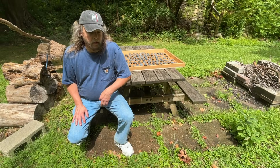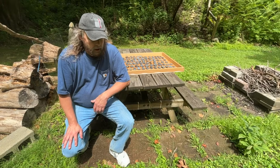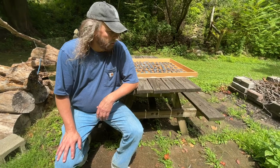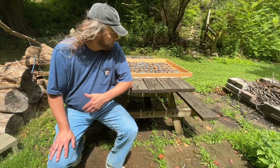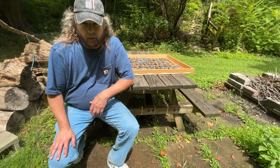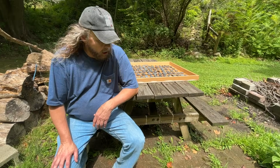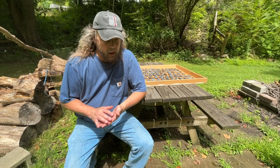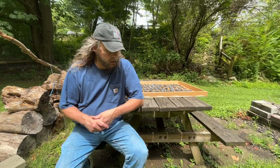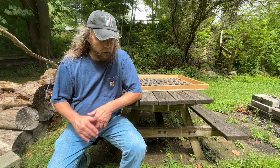All right, so back in around 1995, I found a cache of quarry blanks, or perhaps, you know, basically unfinished tools. Some of them are more finished than others. But how I found them was that I had been out to a field, and these were all found in one spot on privately owned land with permission.